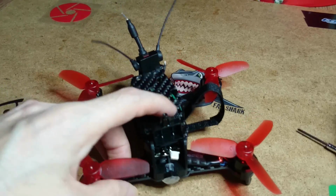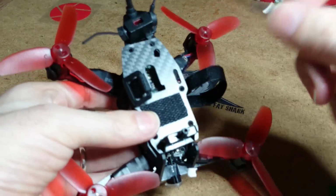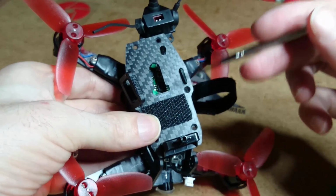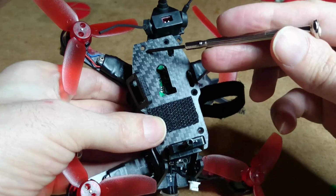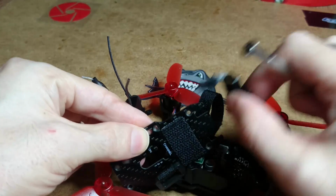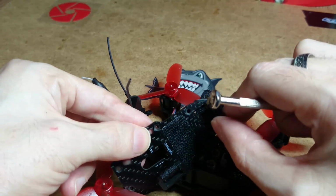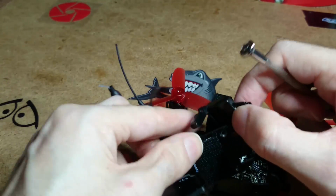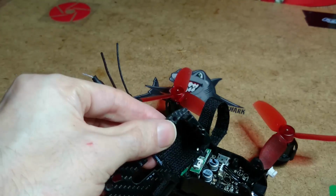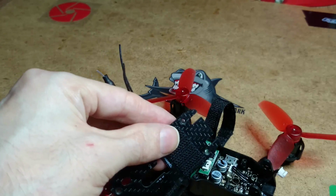And now you will have 6 more screws to take out. 1, 2, 3, 4, 5 and 6. Once you've taken them out, the plate will come off, and this is the actual part that holds the guard in for the camera. It slides back in and out quite easily, like so. Let me get that light round a wee bit more. Right, okay, so we'll take that off just now anyway.